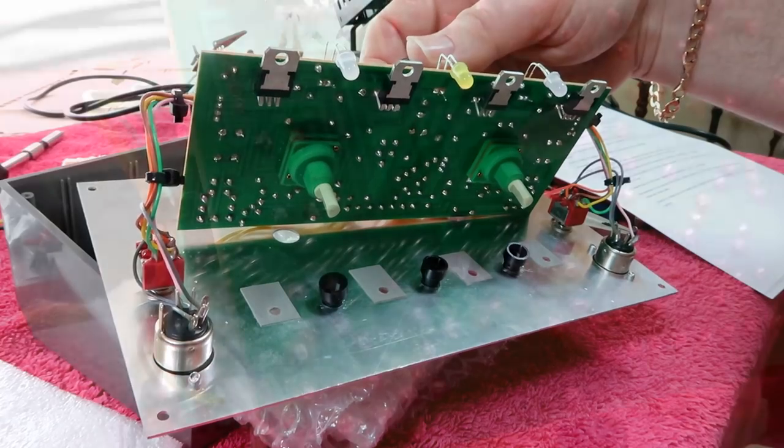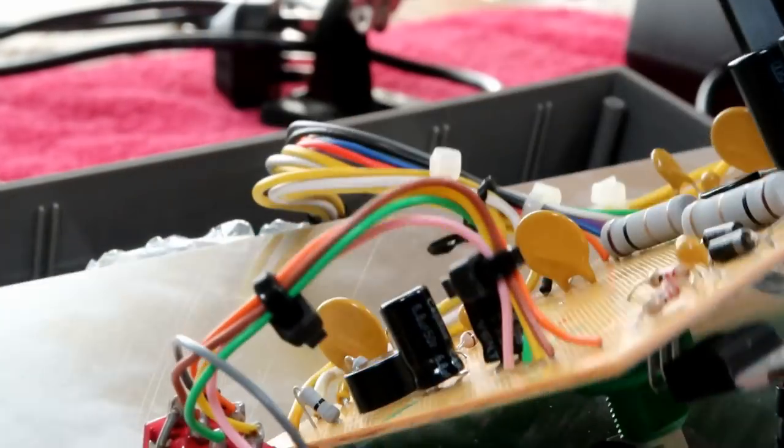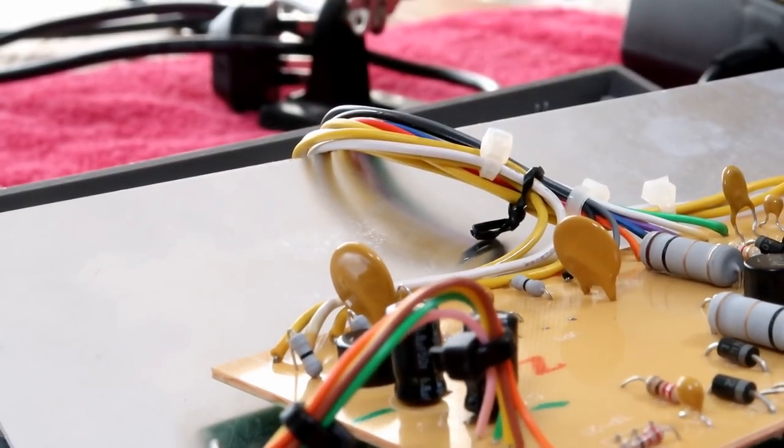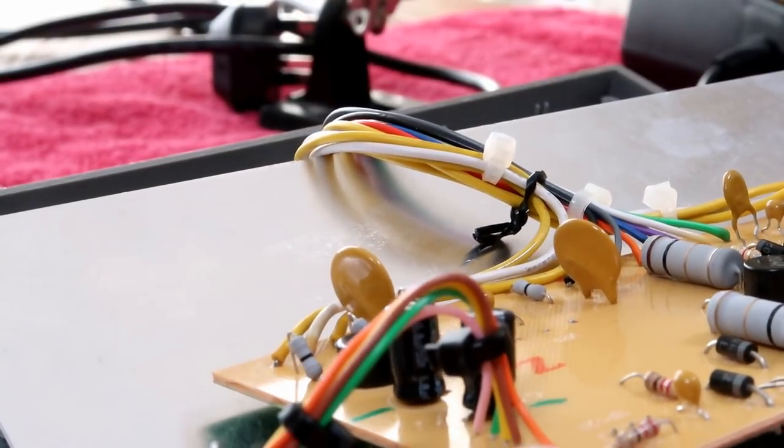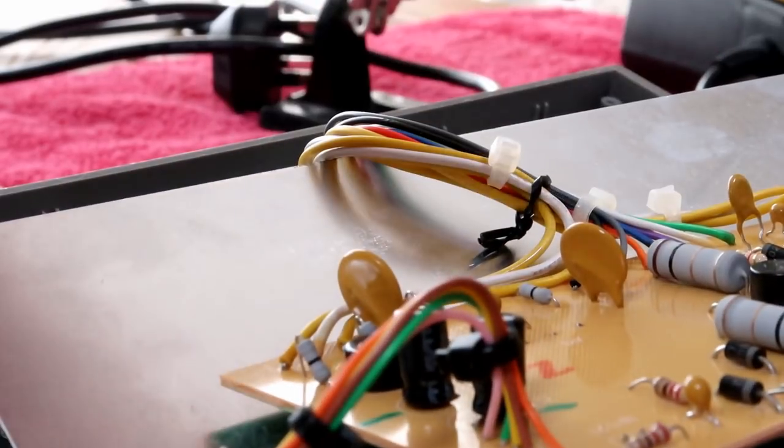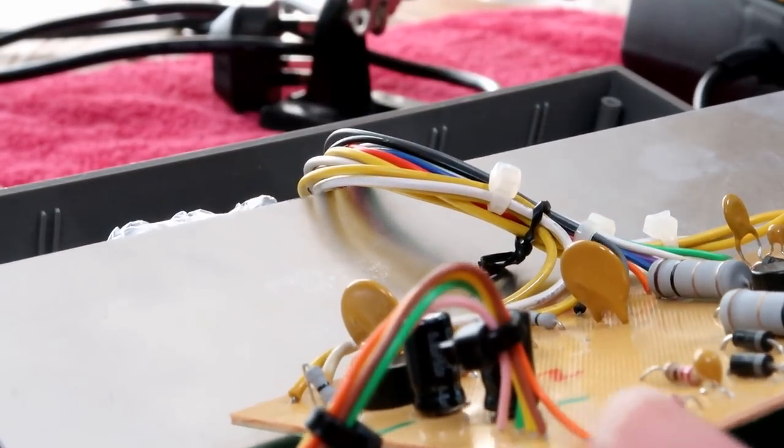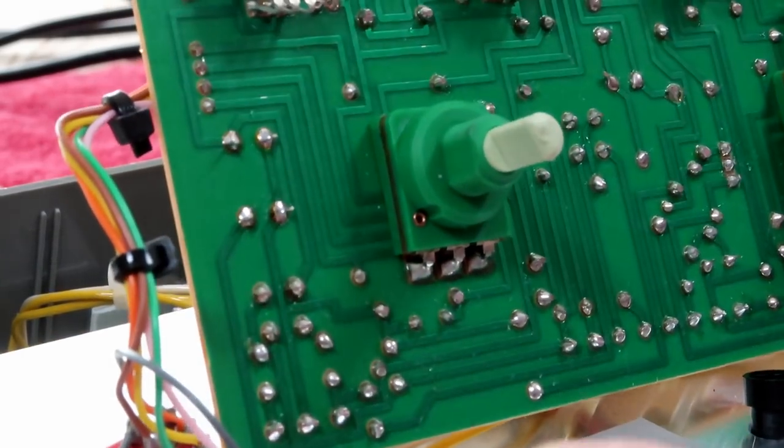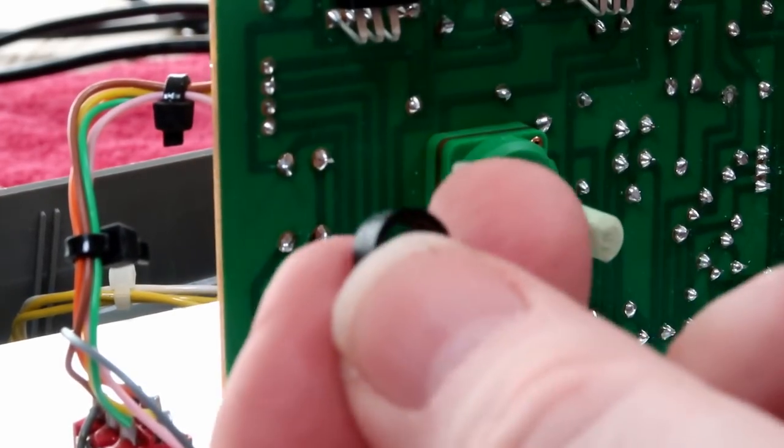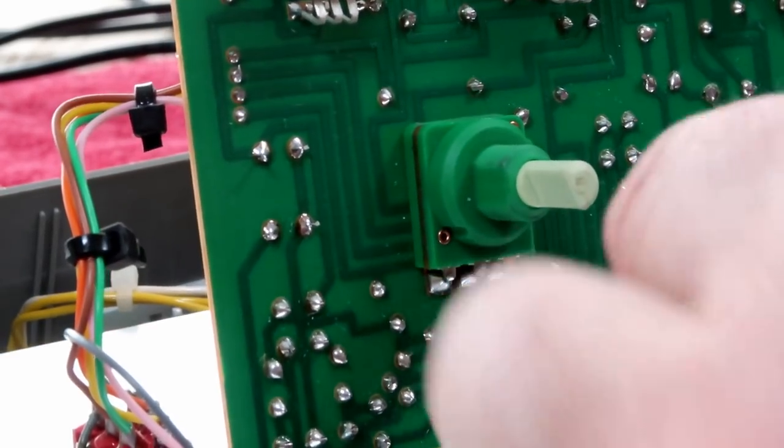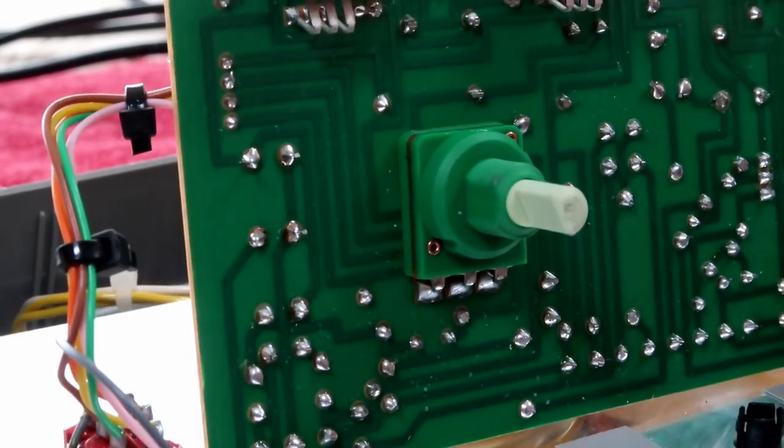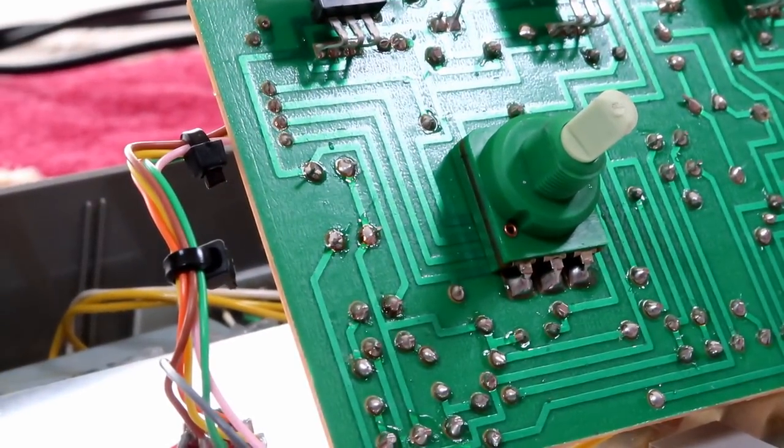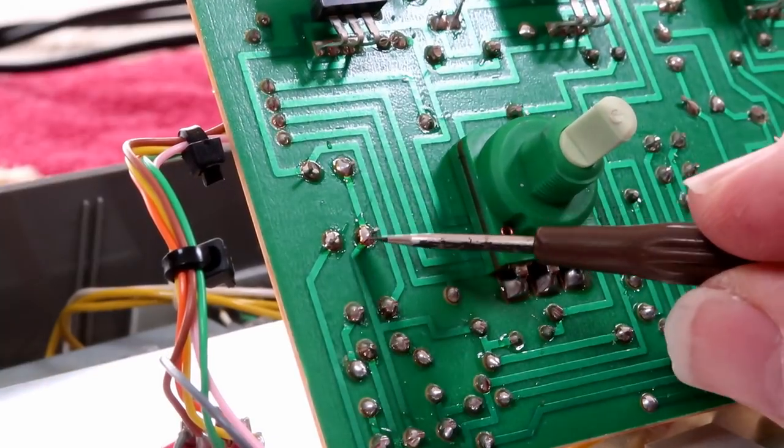So just carefully locate the connections for the capacitors. These ones are smaller actually because I'd previously removed the thousand microfarad ones - and here they are - whilst I was doing my tests and experiments. But we still need to remove them, so the instruction is exactly the same. Notice that the LED clips can also come off, so perhaps it's best to put them in your pot to one side as well.